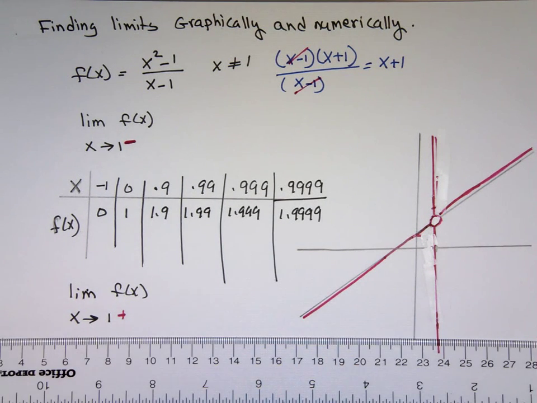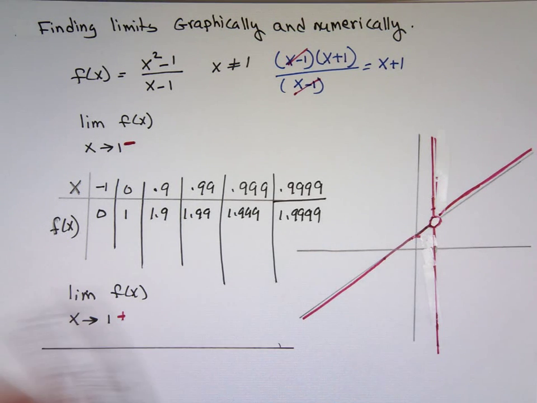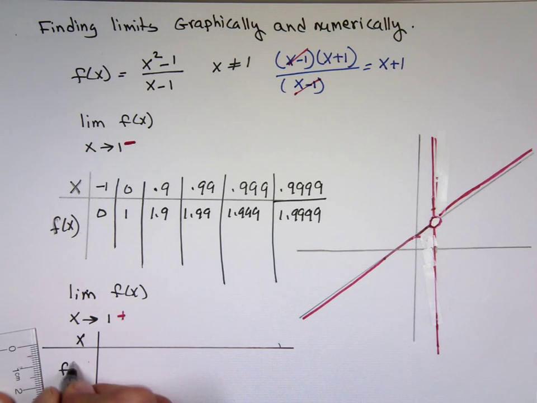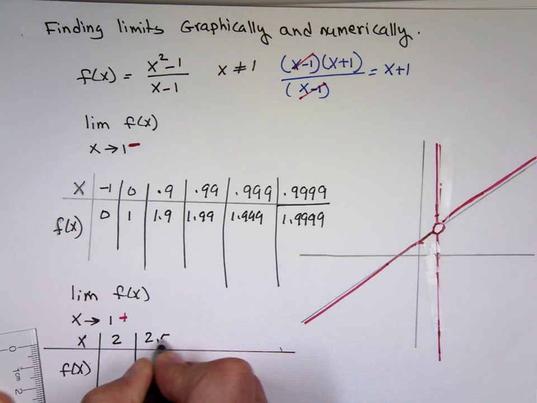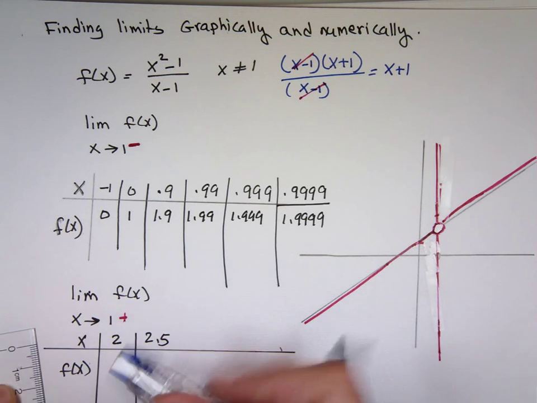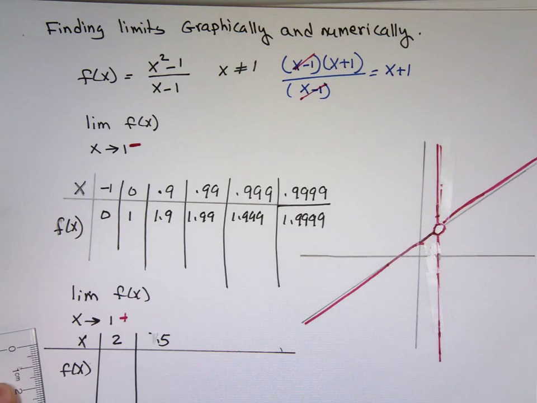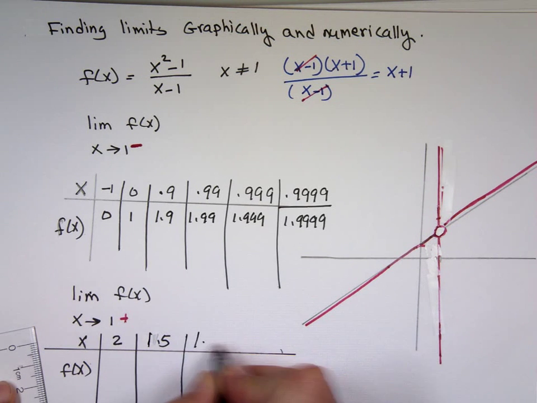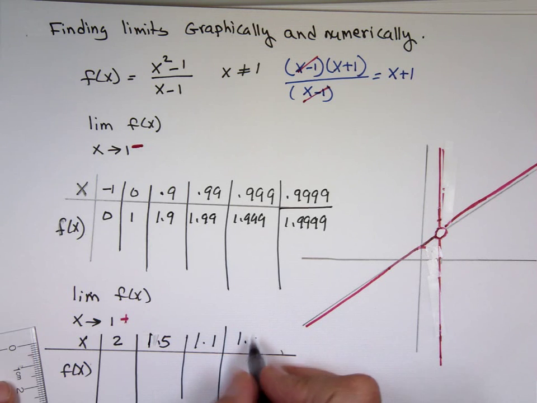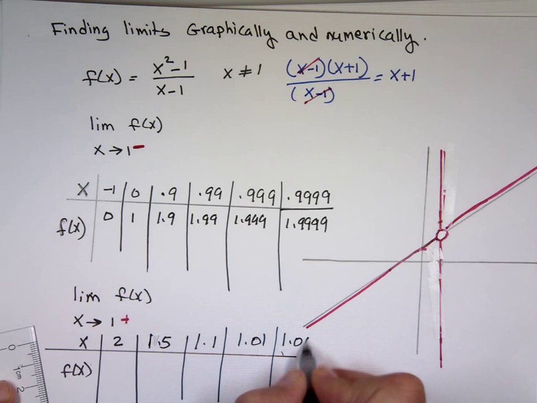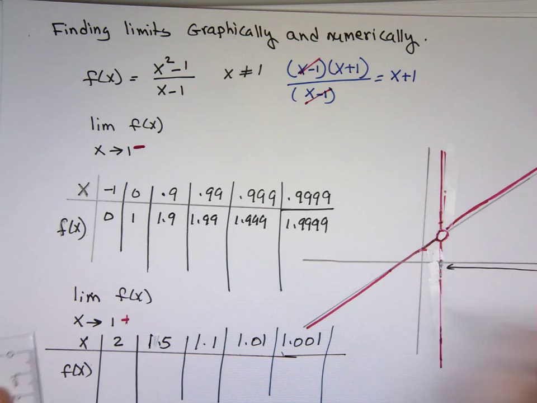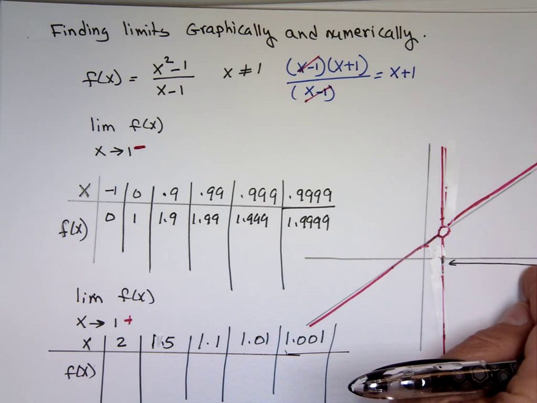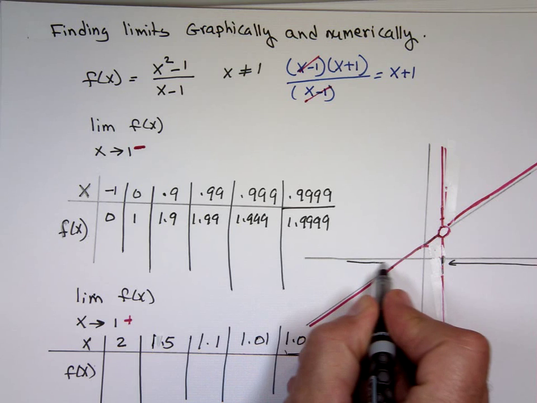Again, from the right side, we're going to use values. Choose values for x and find f of x. Now remember, you're coming from this end toward the 1. Maybe I'll use 2, then 1.5, maybe 1.1, closer to that, 1.001. I'm approaching this x value, coming down this way. I'm trying to hit x equals 1 right there, getting closer and closer to that number. Well, 1.001 is very close to it. So I started from that end and I'm moving my way down to that value. That's the left side.